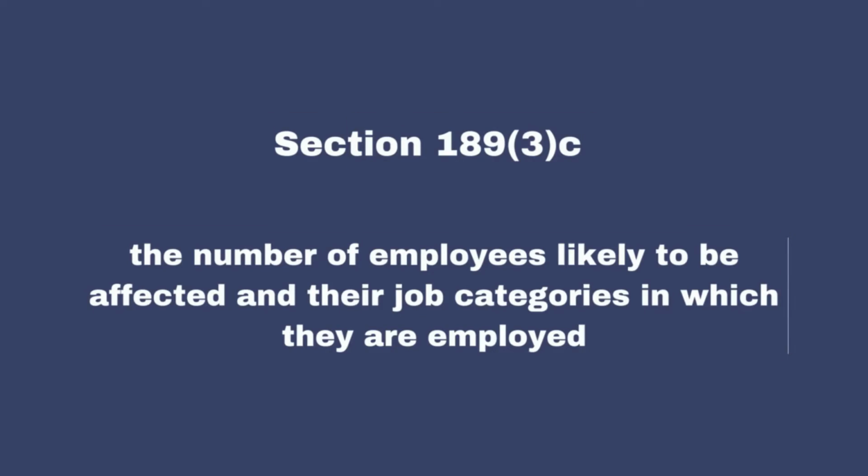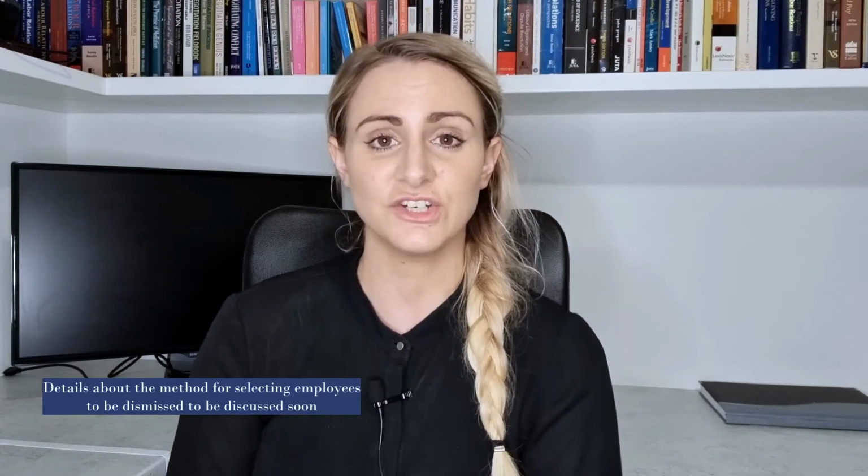189.3c. The number of employees likely to be affected and the job categories in which they are employed. The recommendation that I have here, or rather maybe it's a reminder, not a recommendation, is the selection criteria is one of the things that is discussed through the consultation process and cannot be preempted or pre-decided. That means that all employees likely to be affected need to be invited to consult, even if that means inviting 40 or 50 employees, whereby only 3 or 4 employees will actually be retrenched, because there needs to be consultation on how those 3 or 4 employees will be selected.